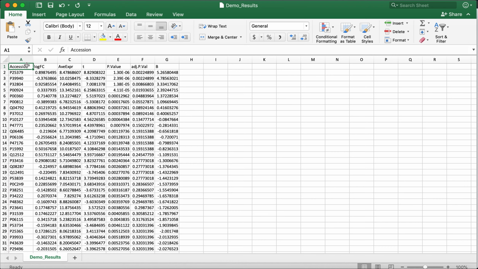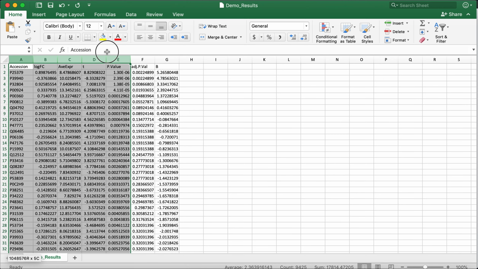And for the IPA analysis, we are going to use the accession, the fold change, and we can provide p-values as well. We can give the two of them: p-value and adjusted p-value. So all of the other columns we can delete, or we can filter them out once we upload this dataset to IPA.